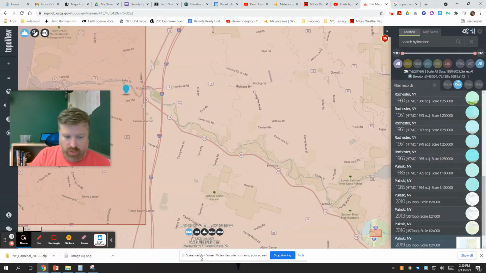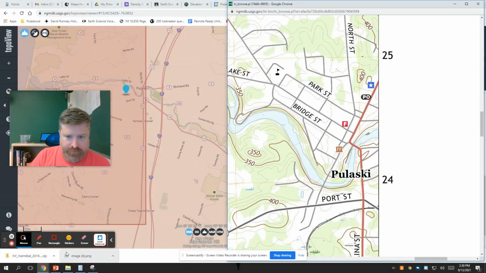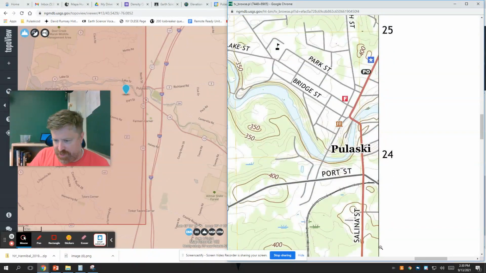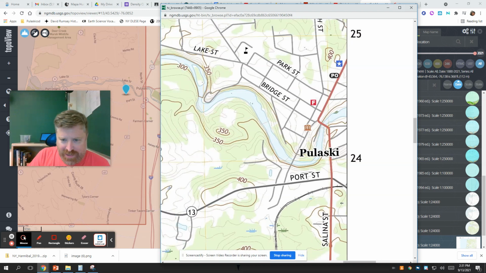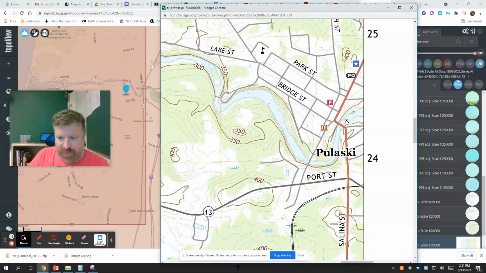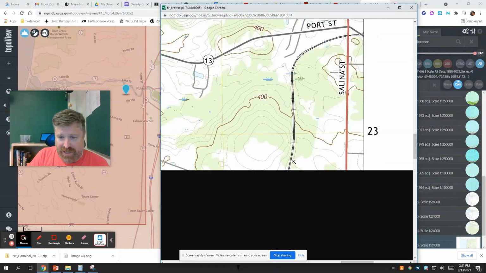I'm going to give you links too, and I think I have this one already open. So this is the high school right about there. That's that road that goes down to Little Luke's. Come up into town, past Little Caesar's Pizza right there, across the bridge into the river. So what do you see here on this topographic map that you recognize, if there are things within Pulaski that you know, if you've walked down here along the river, what's the landform there along the river, and how do these topographic lines represent that?